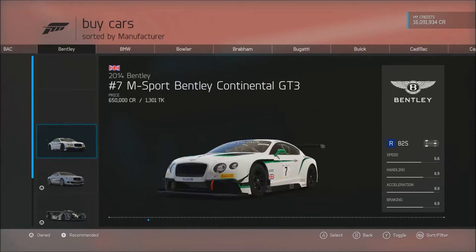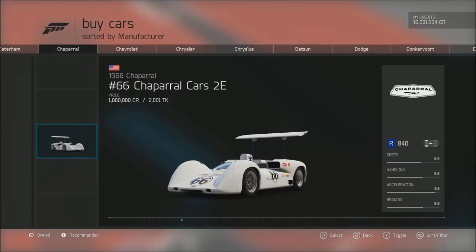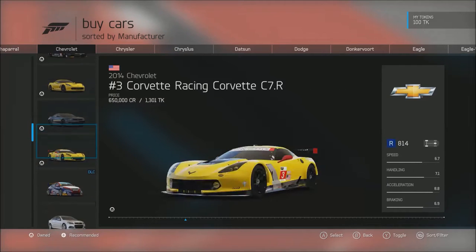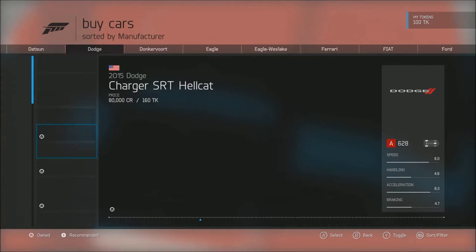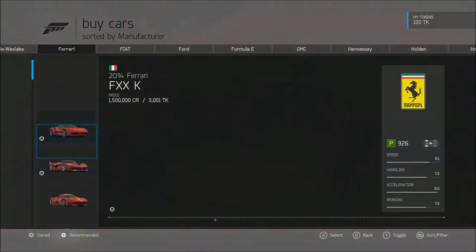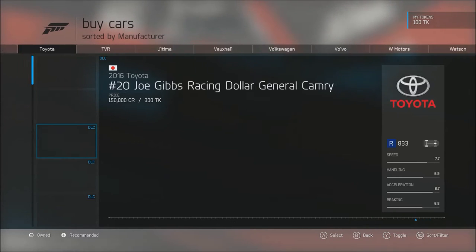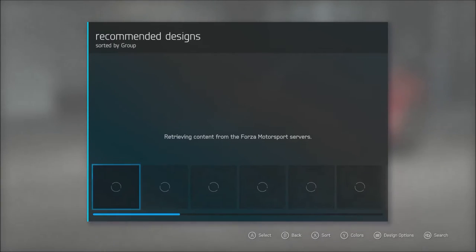Let's go more towards American Muscle. Let's see... Let's do Tesla. They're not a muscle car, but they're American made, so it does count as half of it, so.